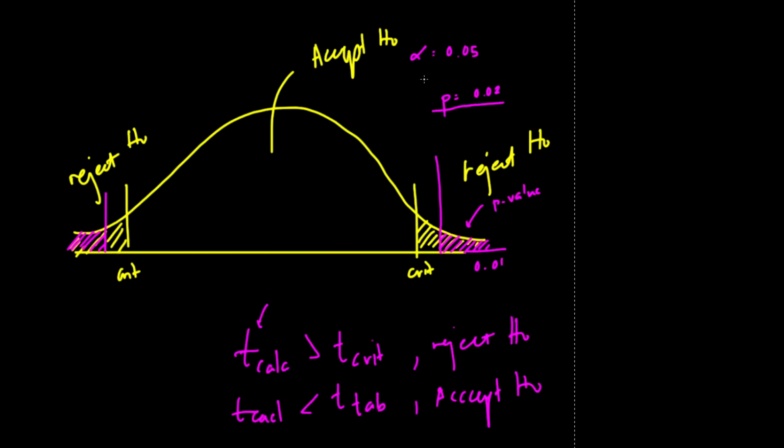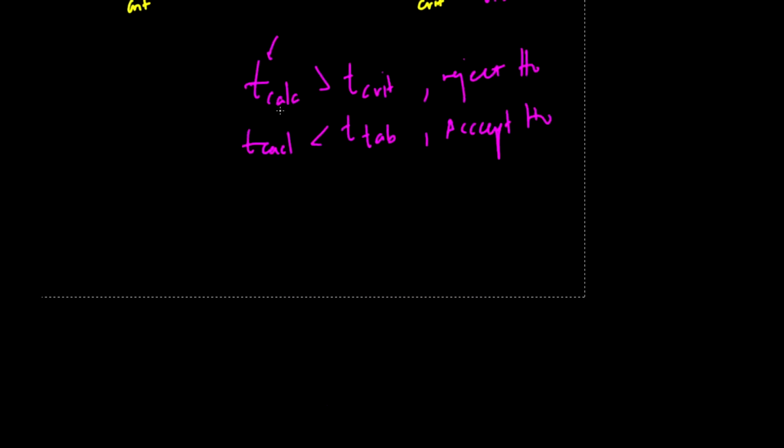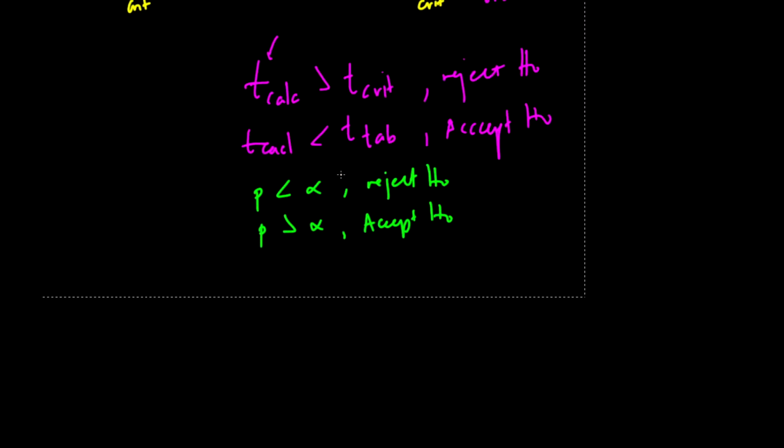Okay, so hindi mo kailangan kumbaga i-compare dito sa alpha, pero if you want to compare this to alpha value, pwede kong sabihin na magiging opposite yung criteria mo dito. So if p-value is less than alpha value, I'll just say P na lang. So if P is less than alpha, then I reject the null hypothesis. Tapos if P is greater than alpha, I accept the null hypothesis. Okay? So notice na opposite sila, no?